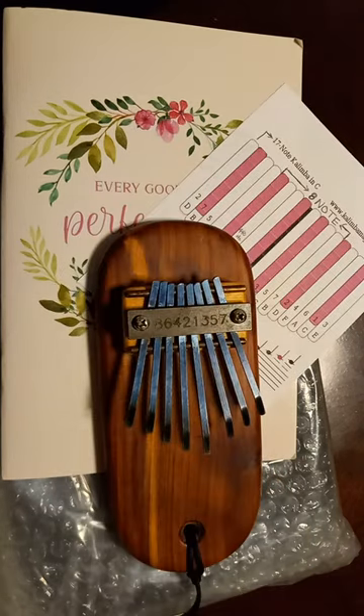I've been looking at this little thing on Aliexpress for like the past couple of years. I don't ever recall seeing the kalimba — it goes under various other names — ever in my life, but I've been a musician for years. My sight was on Aliexpress and I didn't know anything about it.